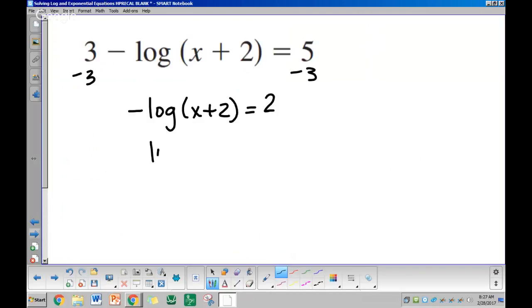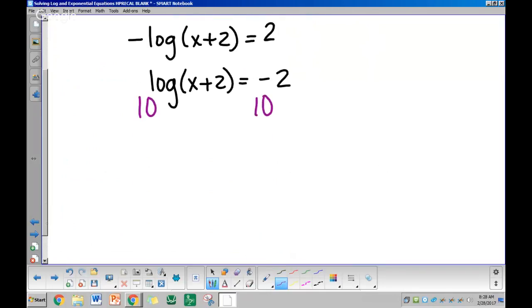Here we go. So log of x plus 2 equals negative 2. This is the same strategy here, right? We're trying to isolate the log so that we can. It's already logarithmic. We want to exponentiate, because where is the x? In the argument. So to get it out of the argument, you have to exponentiate, using 10. So 10 to the.